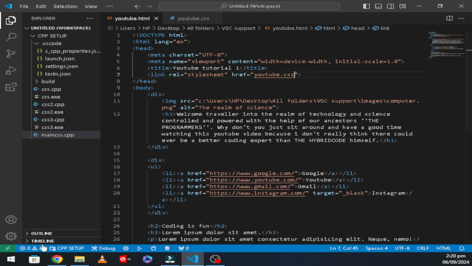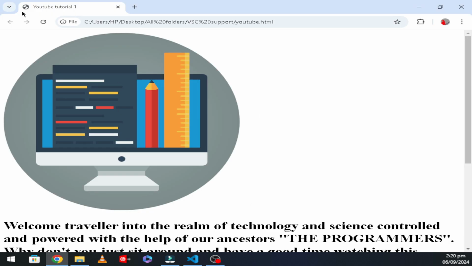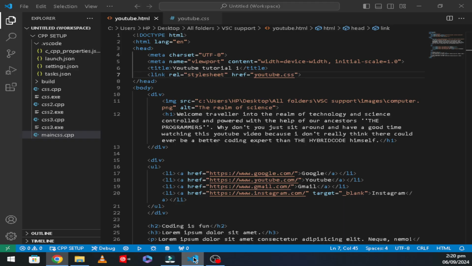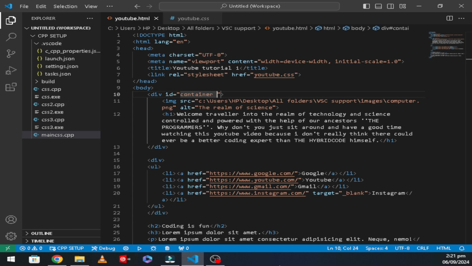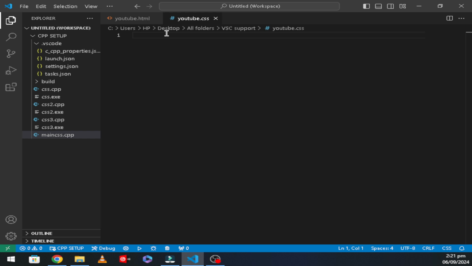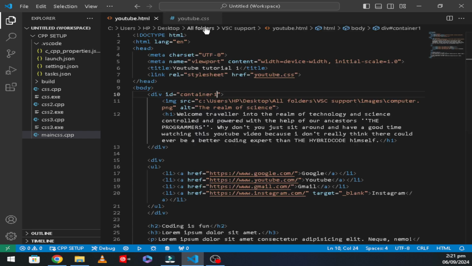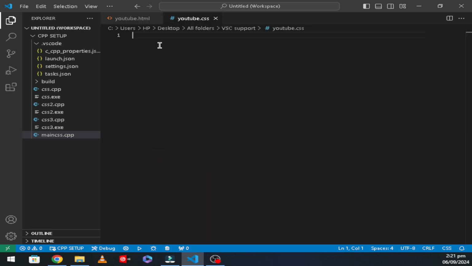So now, since there's pretty much no difference here right now, let's add a background color, and I'm going to give this div an ID, say container1. Then for IDs, we normally use hashtags, and for classes you use dots when starting the CSS code.